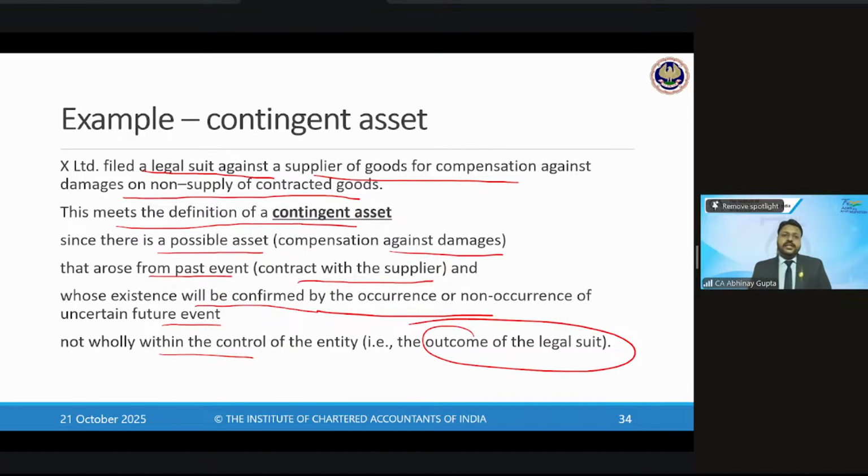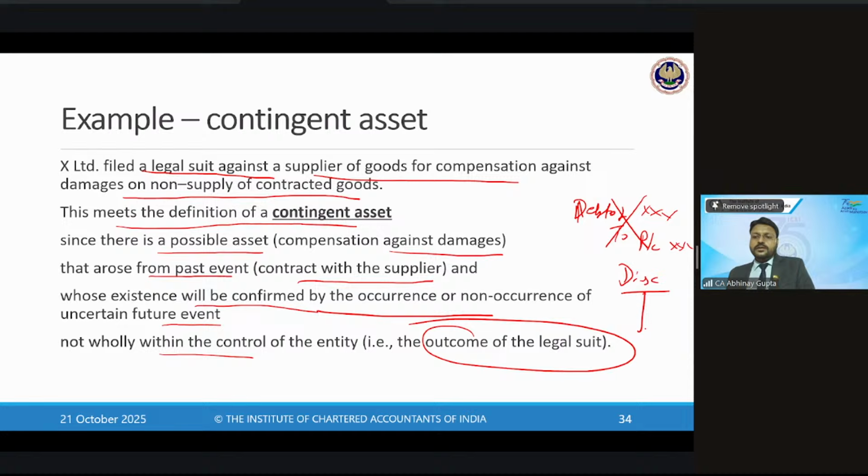So those damages will be treated as income for the buyer, yes or no, after the court decision? Yes. The buyer company will accrue that income in the P&L and record the corresponding asset. So what would the entry be in that case? Asset account debit, that is debtor, correct? Debtor account debit to P&L, right? Whatever the amount is after the court decision. But until the court decision in favor, this entry cannot be passed. And in the disclosure, it can continue to be disclosed as contingent asset. Yes or no?